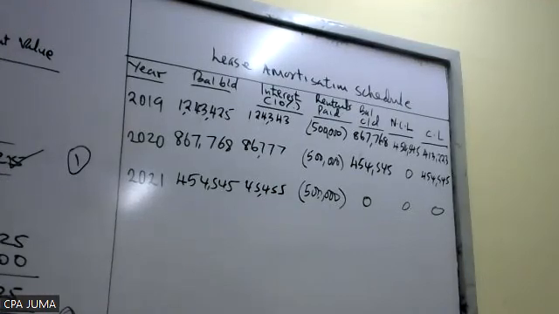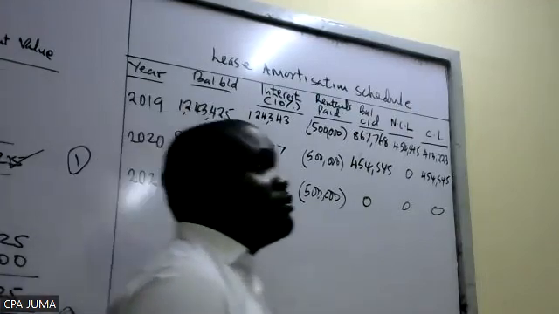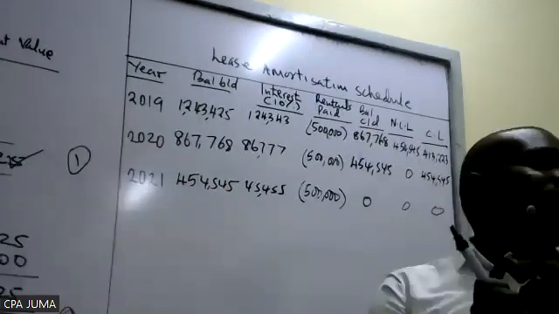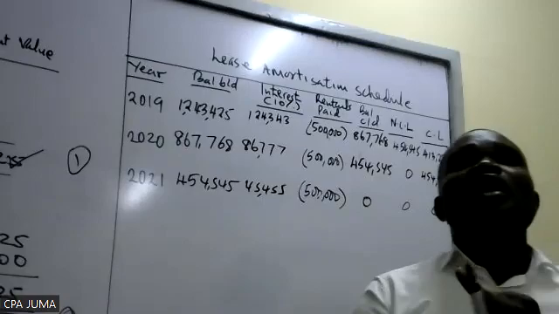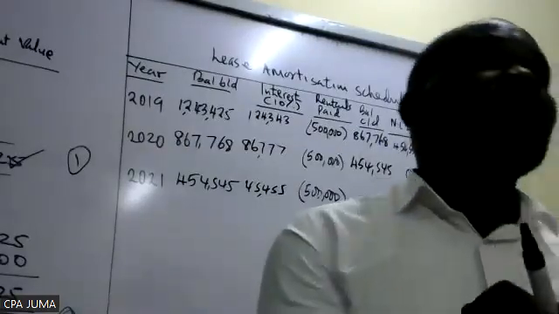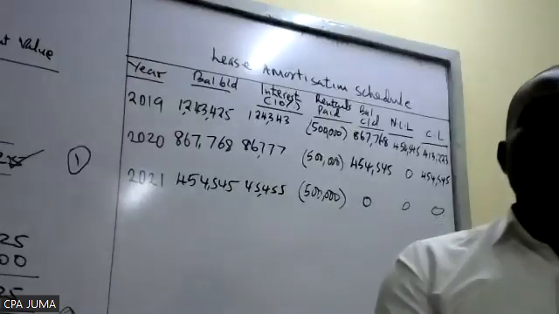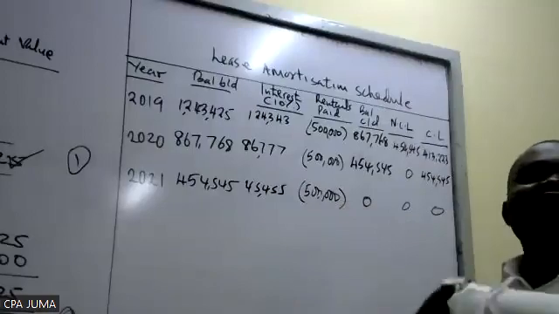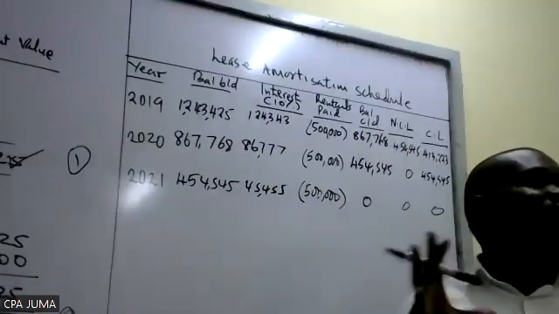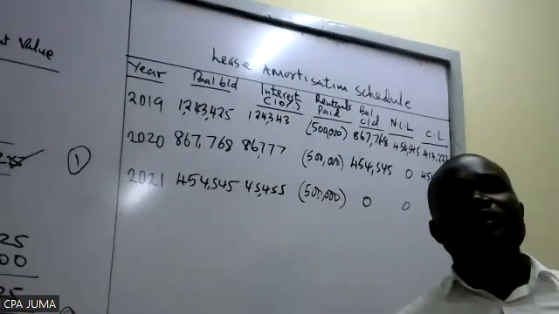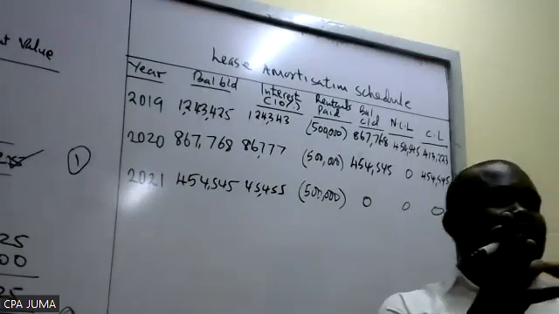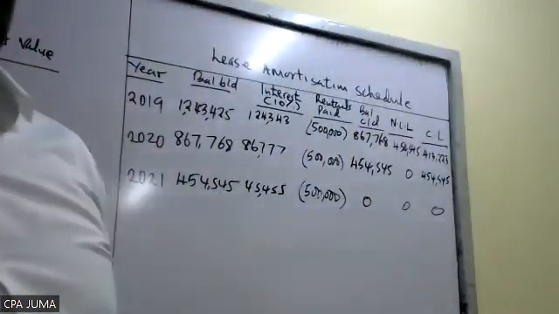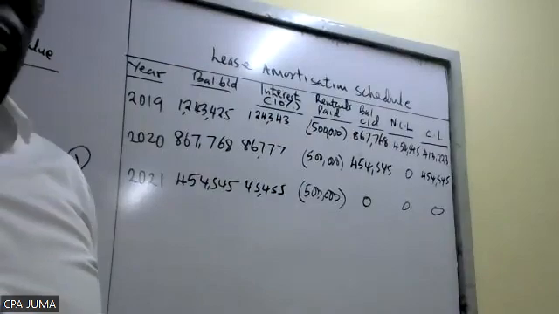But now we want to give them two statements: the extract of the profit and loss account and also the extract of the statement of financial position. Why am I calling them extracts? Because we are not giving them the whole P&L. We don't have everything here, so you just give what you can see. P&L records income and expenses, so give those items you are capable of seeing. Then the balance sheet, give the assets and liabilities you can see. So write the name of that company. They are called Bruce.